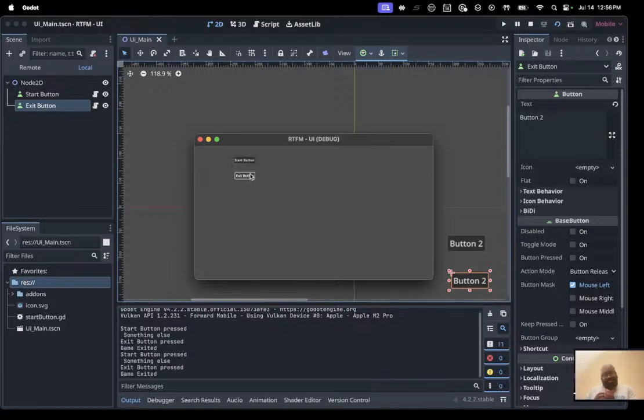Okay, yeah, that works. That there works.